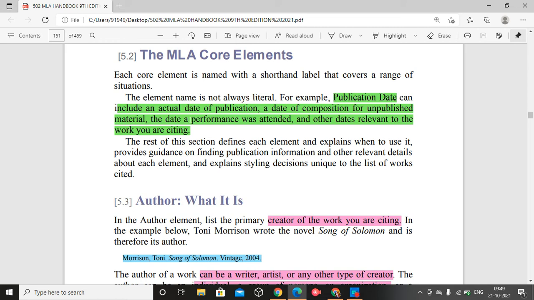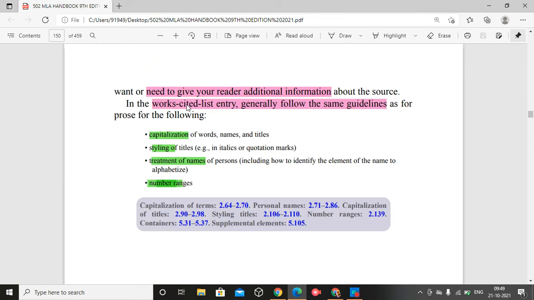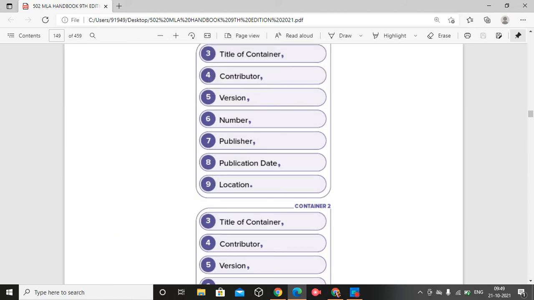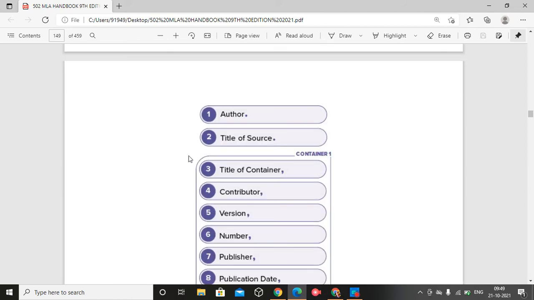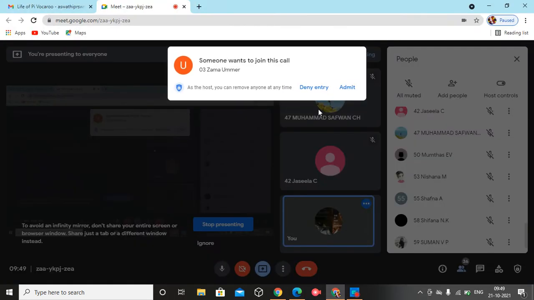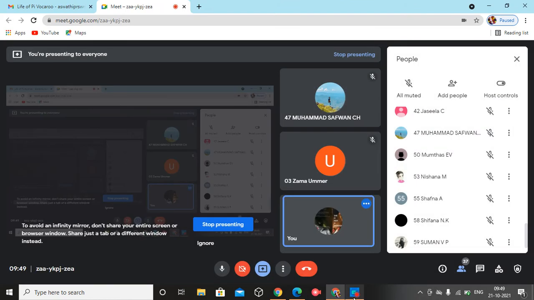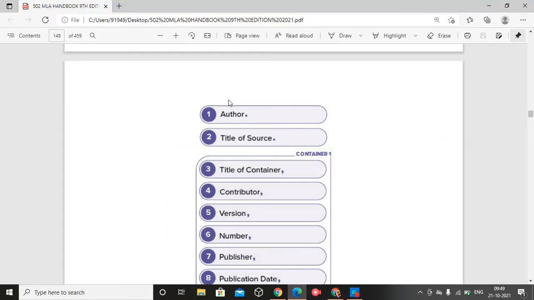If it is a performance or a web series, you can mark down the publication time as the time during which it was broadcast. So this is the way it changes. That's an example only, but we have core elements in MLA. This is the part that shows the core elements.